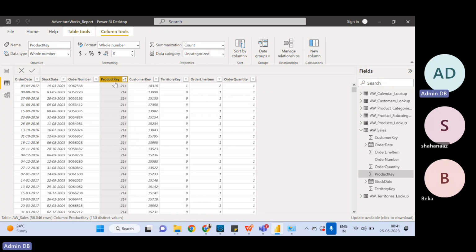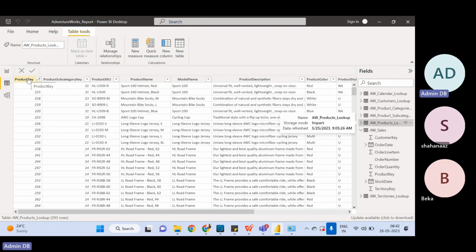So the product key in the sales table will act as a foreign key, and the product key in the product table will act as a primary key. And while creating a relationship between two tables, there will always be one primary key and the other will be a foreign key.